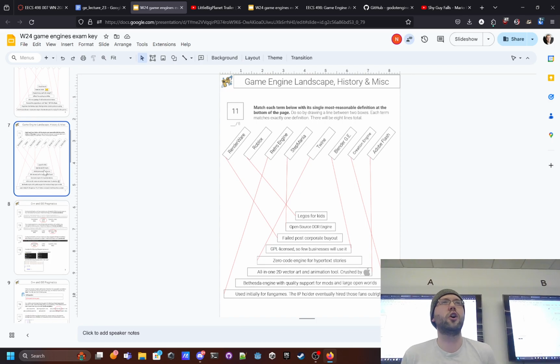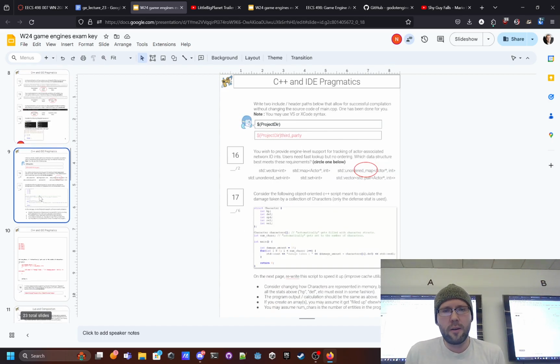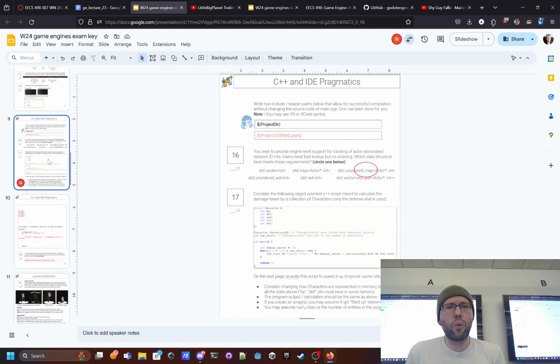There's a lot of stuff to know. But if you're into these engines, if you're keeping track of why these engines were interesting, why they showed up as the Game Engine of the Day, I think there's a pretty good chance you were able to work out most of these, maybe only mess up a couple. When we get to the C++ and IDE pragmatics, working further and further into the homeworks, getting all the platforms done was really helpful. These generally went pretty well.